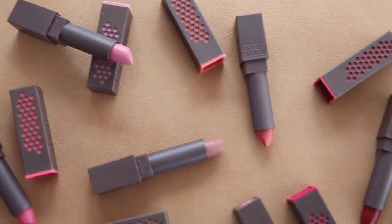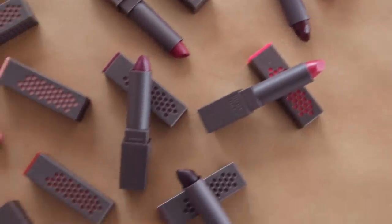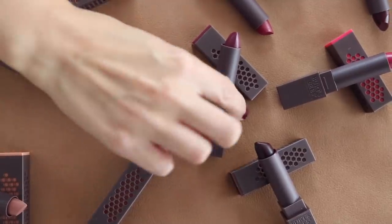Before we get into the different looks, I have picked my favorite four shades of these satin lipsticks, but just look at the amount of lipsticks there are — so many gorgeous different colors. I absolutely love the consistency of these. They're so creamy, so soft, and the best part is they're affordable. You can get them at the drugstore, at Boots, or on Feel Unique. I'll have them linked down below. This is one of my favorite lipstick formulas because they're so moisturizing.